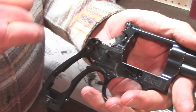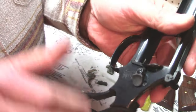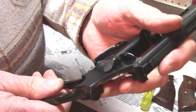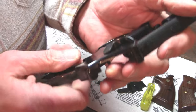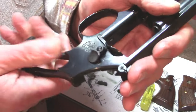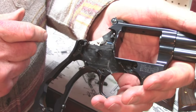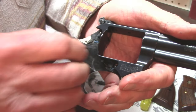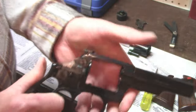So what's this little deal right here? That's the one thing I'm probably never going to use. You put what looks like a handcuff key on the other side and that's the safety — the child-proof safety to prevent anybody from firing the gun. Aesthetically it doesn't please me, but it doesn't hurt my feelings either. I'm not going to worry about the fact that it's just got that little hole on the side of the gun which I never have to use. It's nothing that can go wrong, and it possibly for somebody who does have children in the family might save somebody's life. So it's not a bad thing to have.